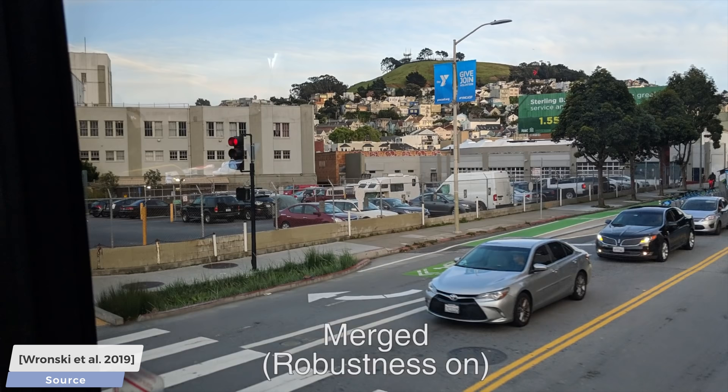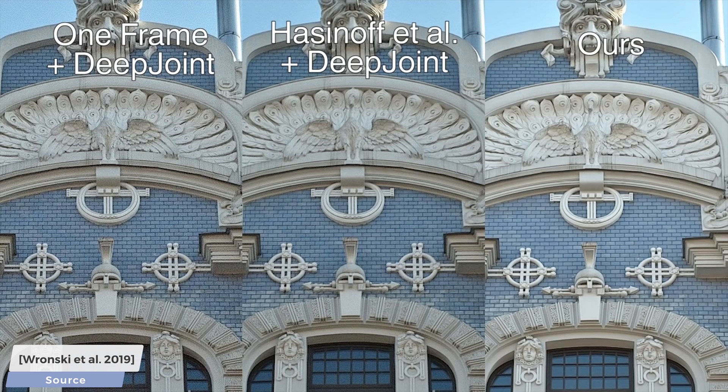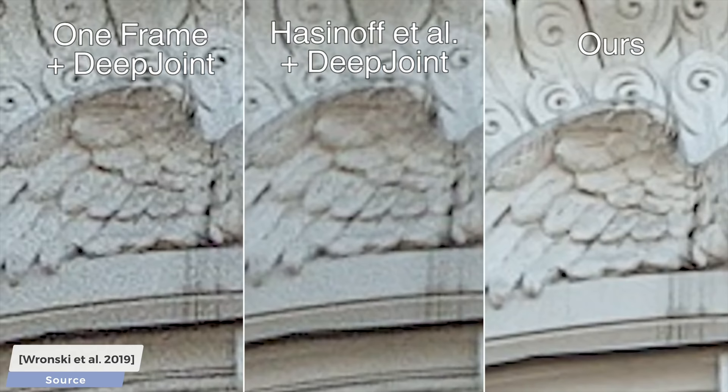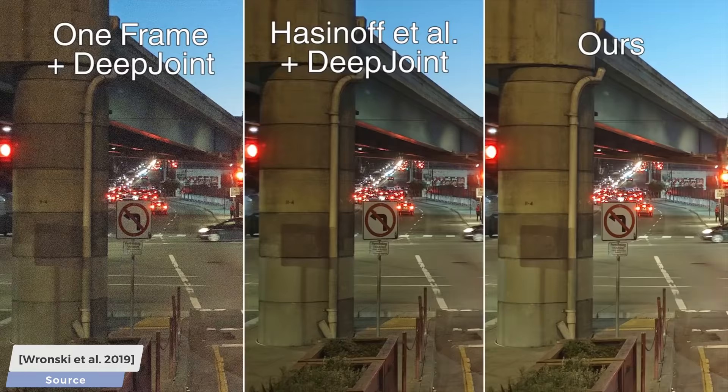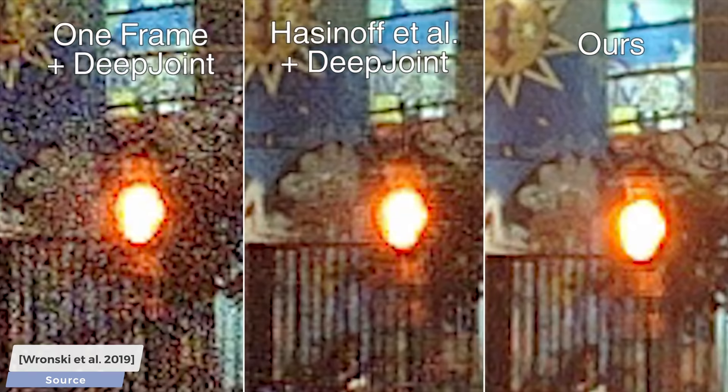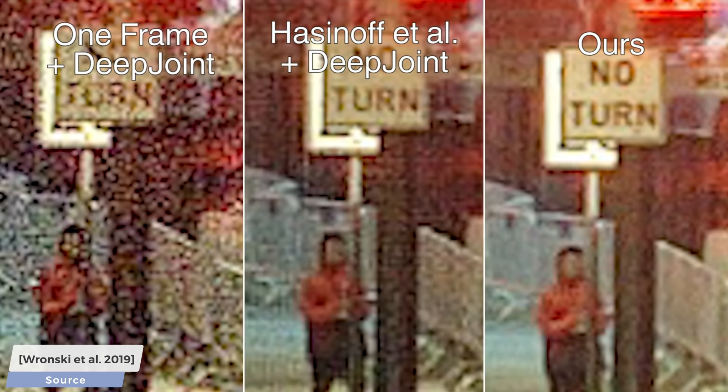Hold on to your papers, because this method does not use neural networks or any learning techniques, and is orders of magnitude faster than those while providing higher-quality images. As a result, the entirety of the process takes only a hundred milliseconds to process a really detailed 12-megapixel image, which means that it can do it 10 times every second. These are interactive frame rates, and it seems that doing this in real-time is going to be possible within the near future.